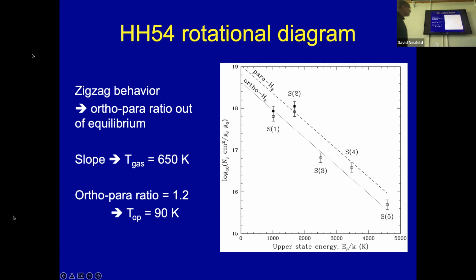So what's happened, the explanation must be that initially the gas was much cooler. The temperature would have had to be less than about 90 Kelvin to give an ortho-para ratio less than 1.2. And then it got heated up, and the period of time for which it's hot is insufficient for ortho-para conversion to fully take place. There may have been some that got the ortho-para ratio up to 1.2, but certainly not enough to get it up to 3.